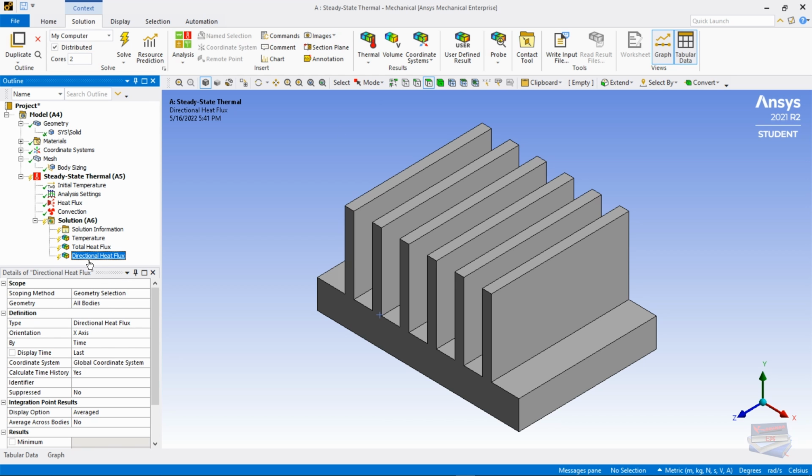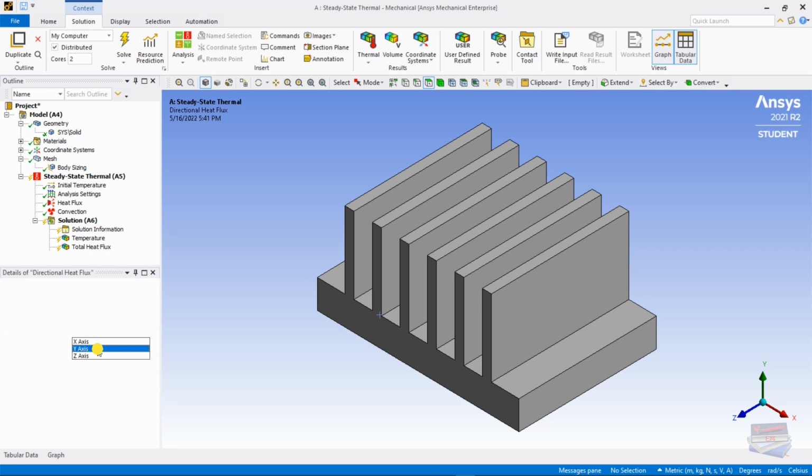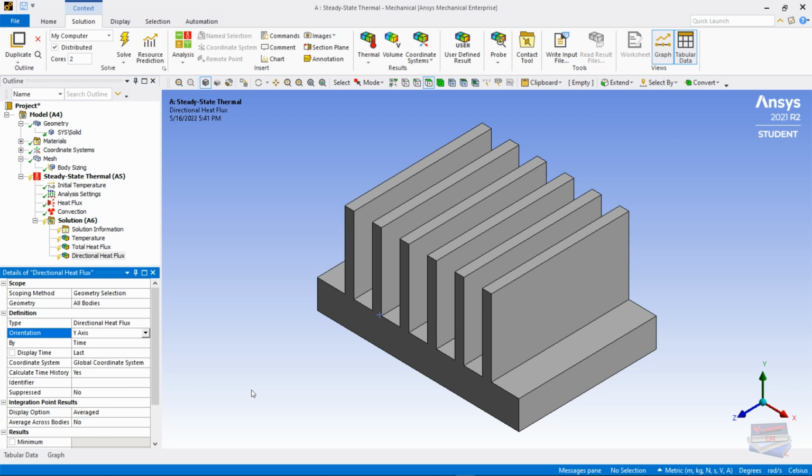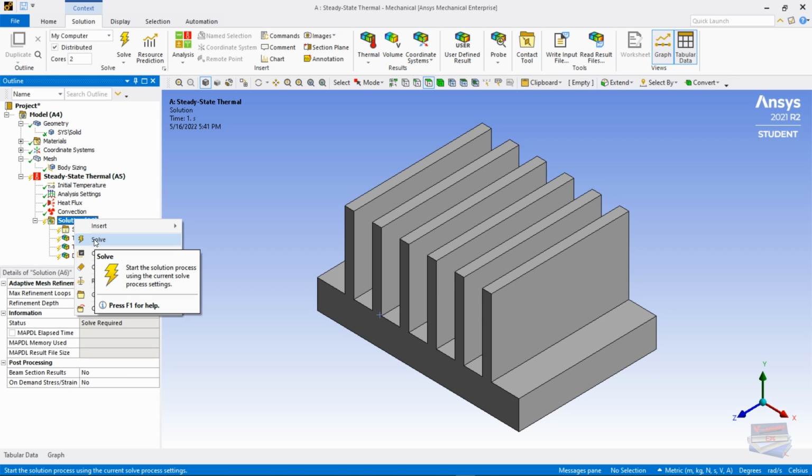For the directional heat flux, once that is selected here, navigate down to the orientation under definition, and change the axis to the y-axis. And we can then solve by clicking solve here, or we can right click on solutions and select solve here.